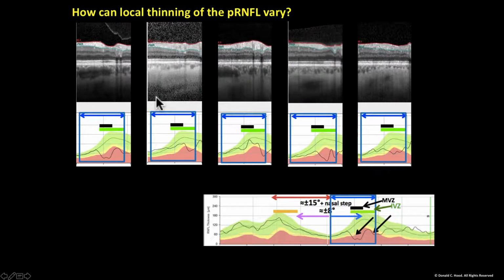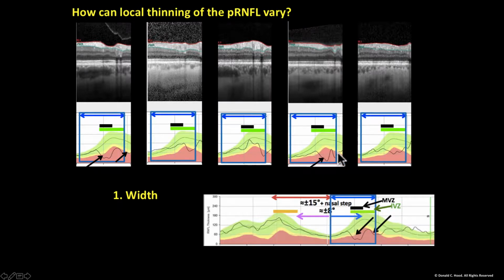And let's add 4 more. So now we've got 5 different eyes, all with damage in this same 90-degree region. You'll notice that in most cases the damage is going to be in about 45 degrees of that region. So again, the damage is varying in width. Here, in this case, you've got damage that goes from here all the way over here, maybe different degrees, but it's quite wide.